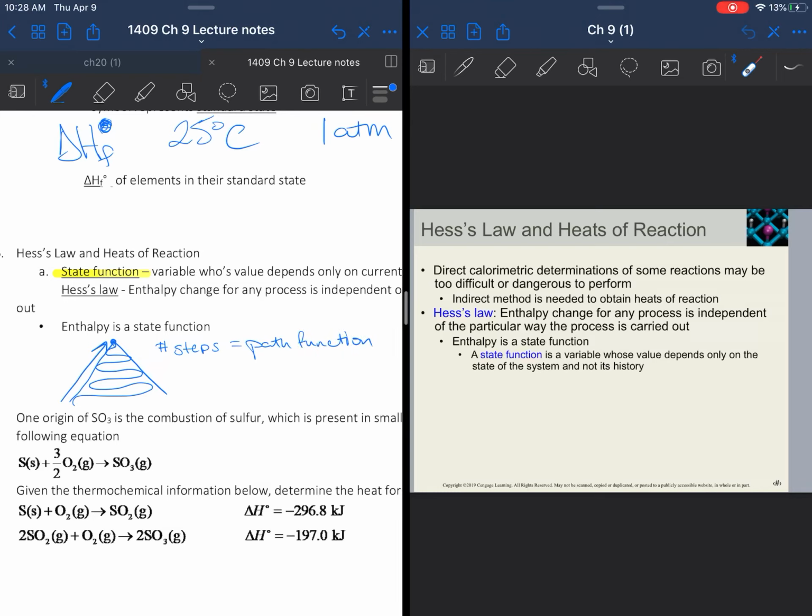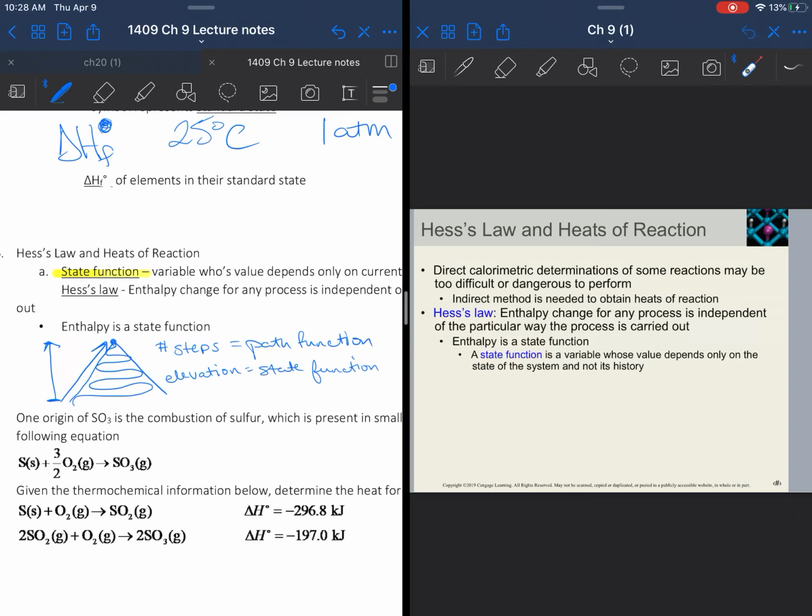up there, right? If we looked at, say, the number of steps that we took, that's a path function. That very much depends on which path you took, right? But if we look at change in elevation, it doesn't matter if you went straight up or you went meandering up with me. We all started at the bottom, we ended at the summit. Our change in elevation would be a state function.